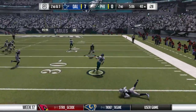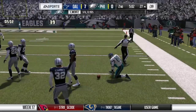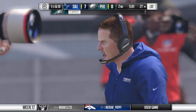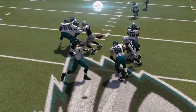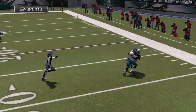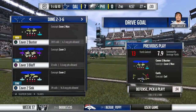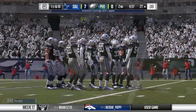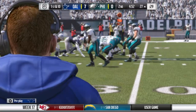And this is Ertz with it, right side. And he's going to get this inside the 30. They give him 13 yards there on the play and a fresh set of downs. Coaches always harp on the quarterback reading the defense and getting it to the open man. That's good recognition there. And how about what he did after the catch? Yeah, hit your tight end, let him get some rack. Yeah, when he gets moving, not many guys want to come over and put a hit on him, do they?